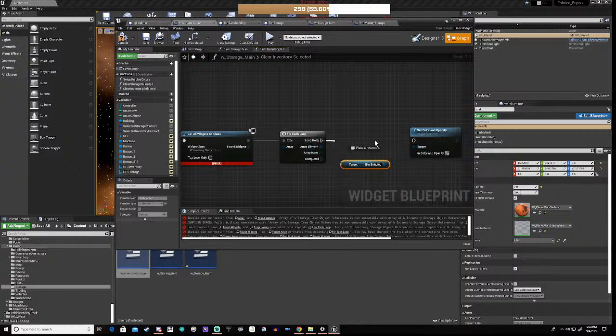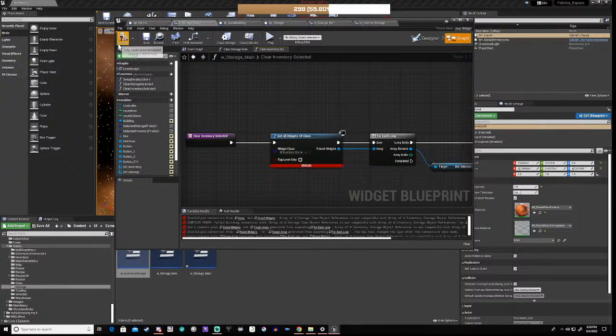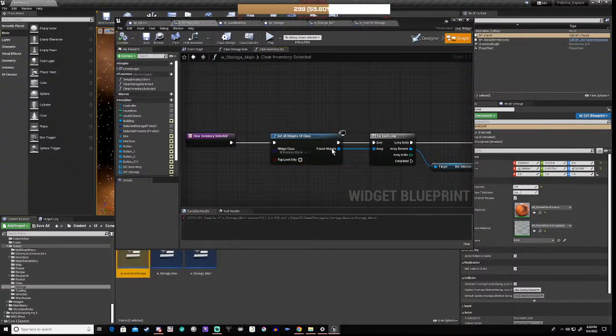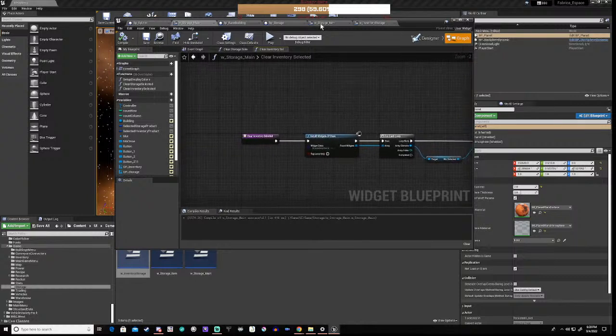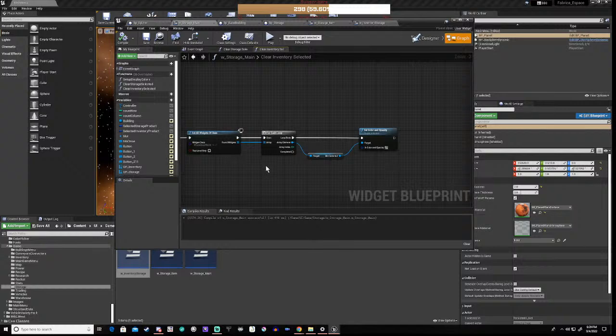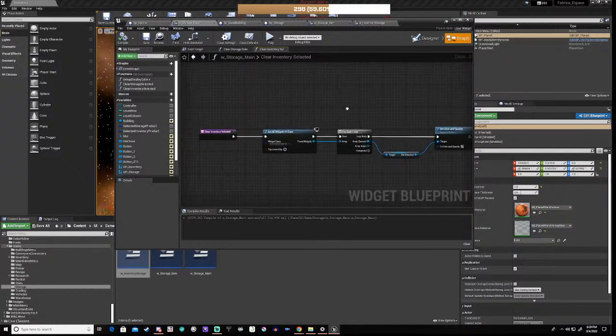That goes in there, that goes in there, and this is going to tell us whether we need to actually do some recursion or not, right? We'll soon find out. No, we won't, because we're getting all widgets, right? We're not actually drilling down through the canvas panel or any other panel. We're actually just straight up getting the widgets for this, so we don't need to do any of that, which is good.